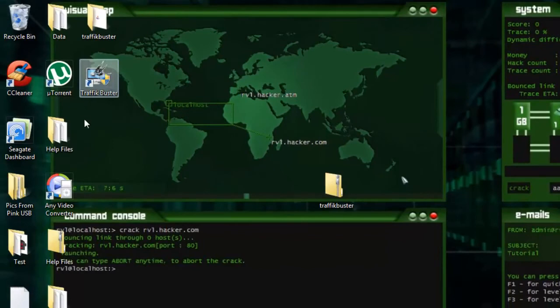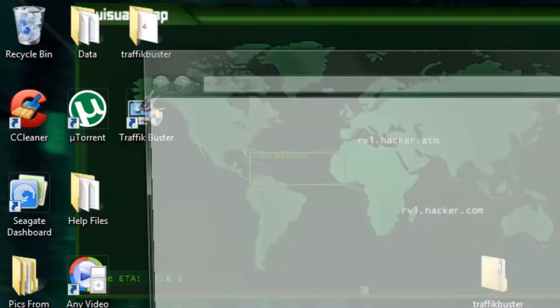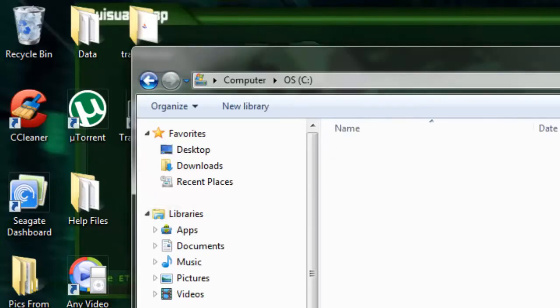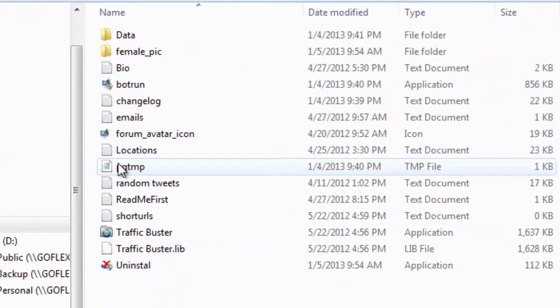Now the software created a shortcut right here on the desktop, but also the software is installed right here on the C drive under Traffic Buster. Here you will see all the files.